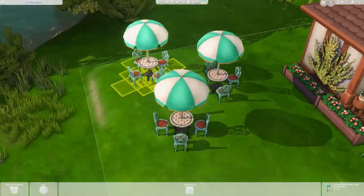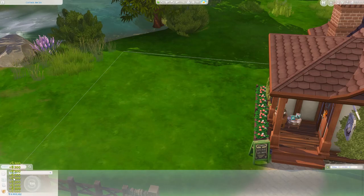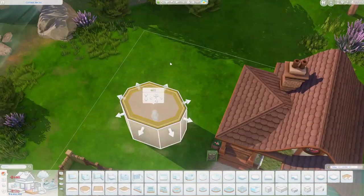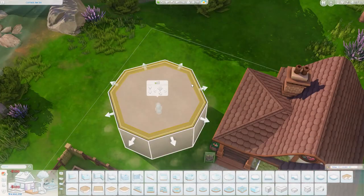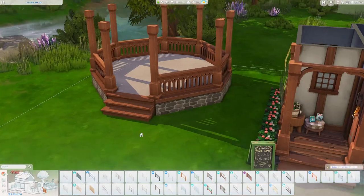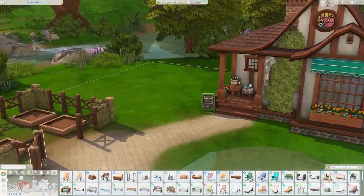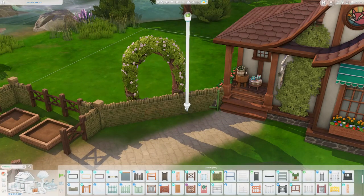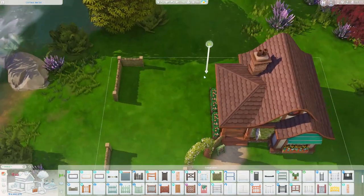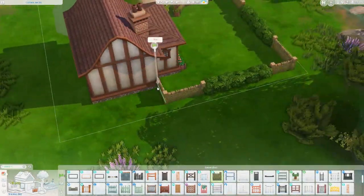I didn't allow fishing because I didn't want it to become a fishing spot, but you can do that if you'd like. I tried playing around with terrain tools but didn't like how it looked — I was trying to create depth and variation but it looked awkward. I tried a platform for outdoor seating and also tried to build a gazebo, but the normal gazebo size was almost bigger than the actual cafe build, so that didn't work.